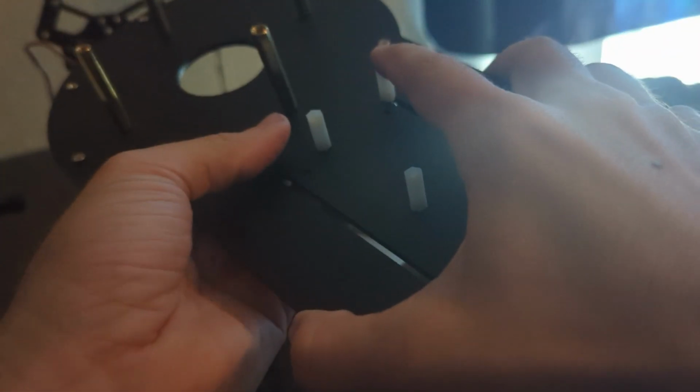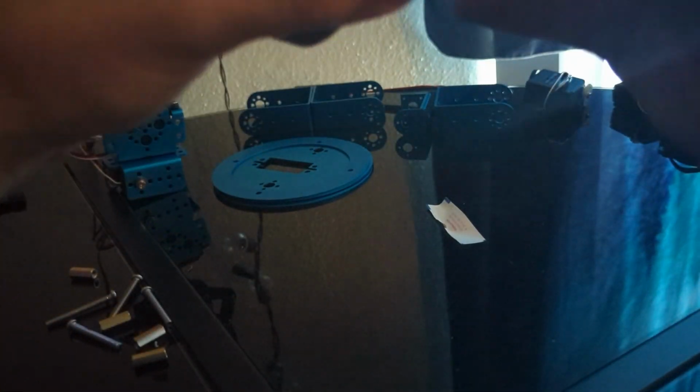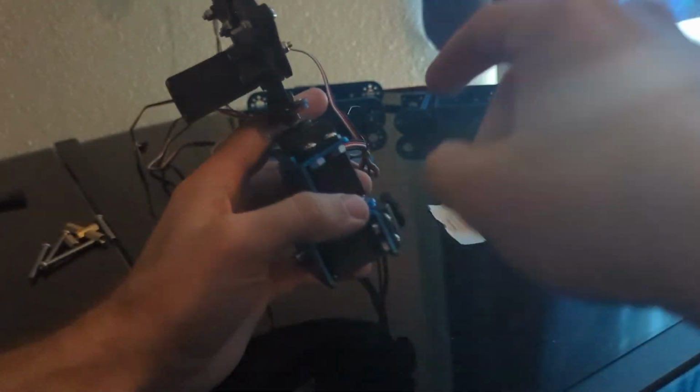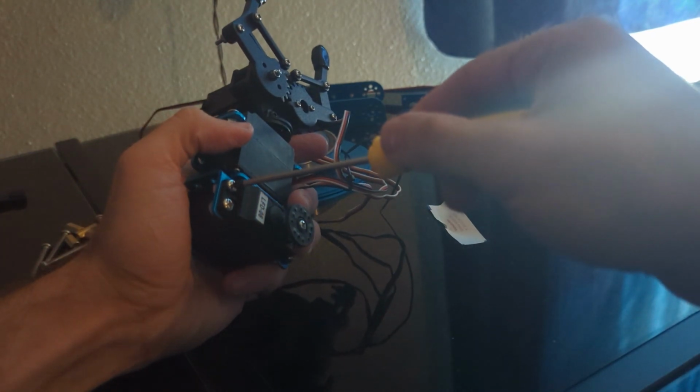Which honestly can just sit out of the way for now. Base pads. I kind of want to keep this the way it is for now. Those screws can go up there. I'm going to finish today off by just taking these three off. I think that's a good starting point.